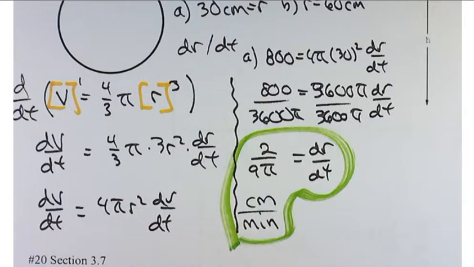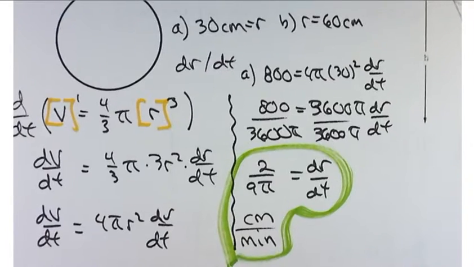Now, I'm not going to take the time to do it, but I'll give you the answer to part B. But let's think a little bit. As you blow up a balloon, what happens to the rate of change of the radius? Does it start out fast and slow down, or does it start out slow and then speed up? What happens as you add more air to the balloon? Yeah, it starts out fast and it's going to slow down.